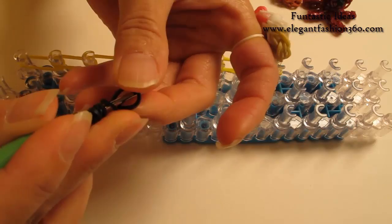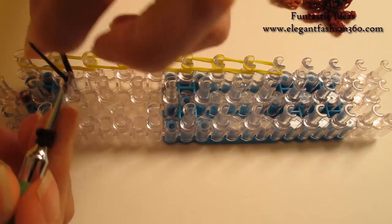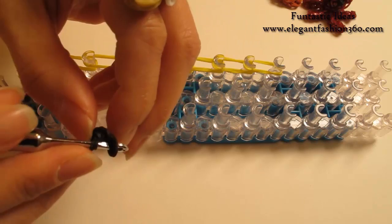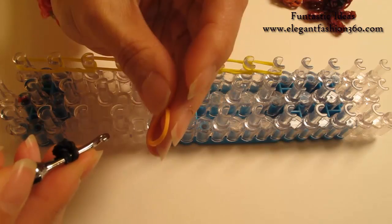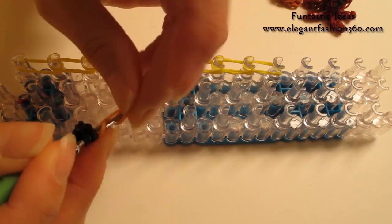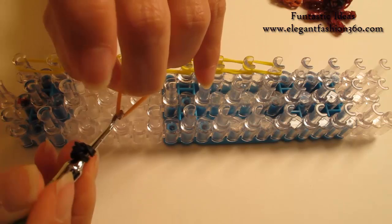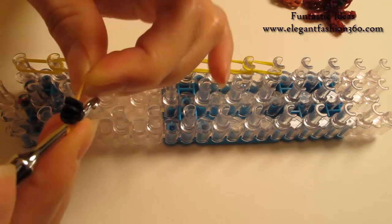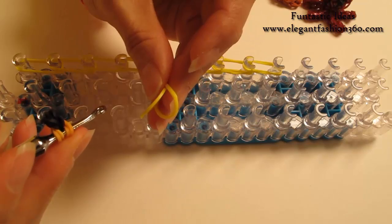Then we're gonna take this and bring this first band in here, and put both ends on your hook. Next, I'm going to take 1 neon orange and do the same thing, twist 1 time, you'll see 2 rings, and bring it in here, pull it, and bring this piece in here. You can pull a little bit, so it'll be easier to slide in, like this, and put both ends on your hook.